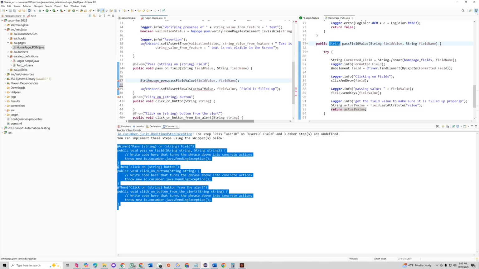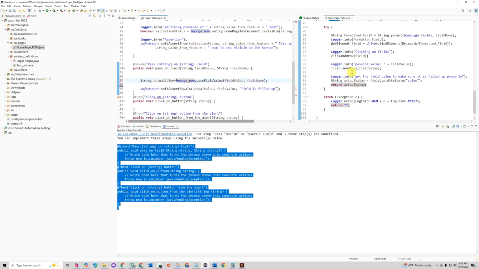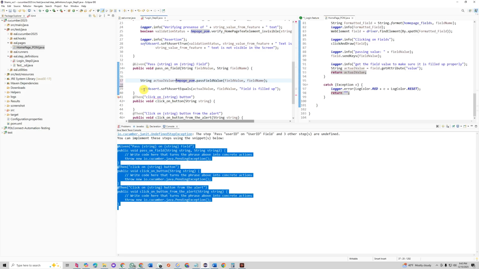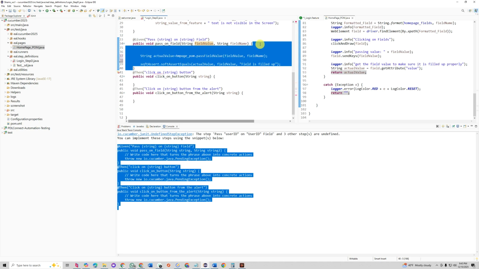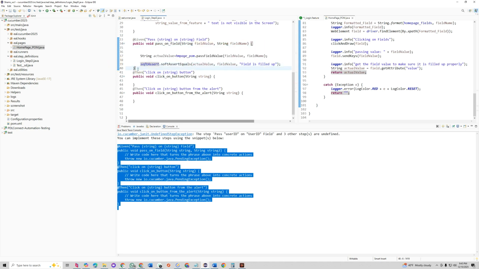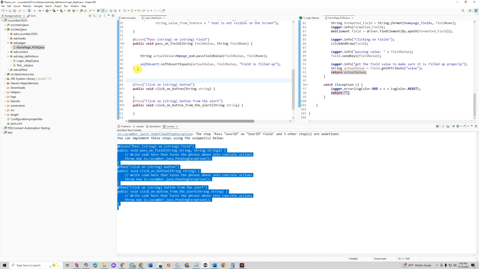So string actual value equals this one, right? Now we have the soft assert actual value here, the given field value here, and the field name is that one. So it should be resolved now. Click on the save button and the error will go. I just clicked on the save button, the error has gone.